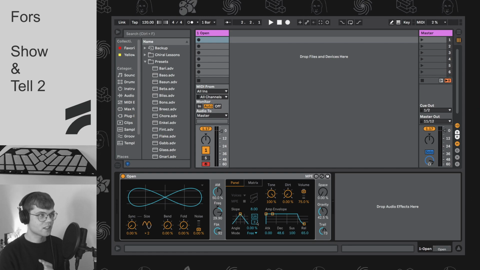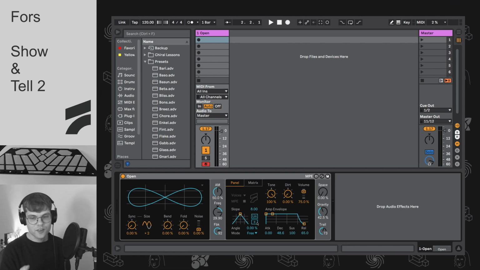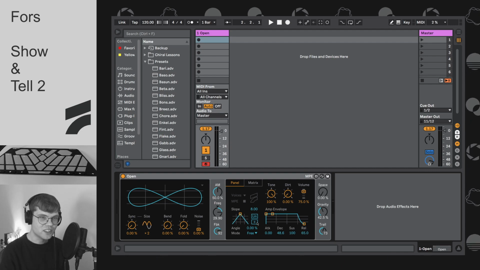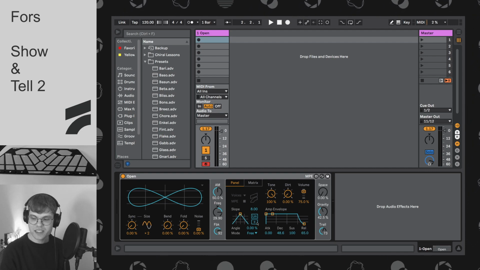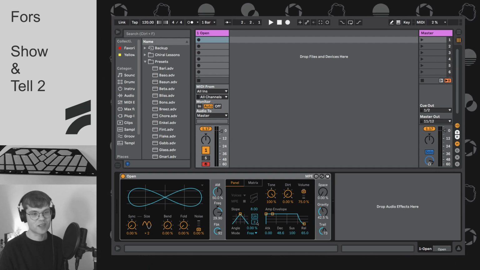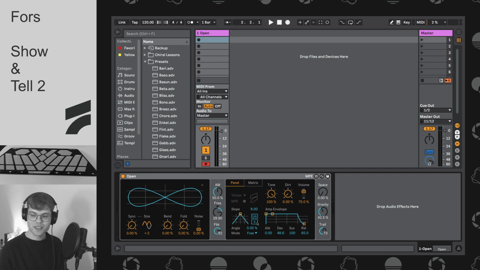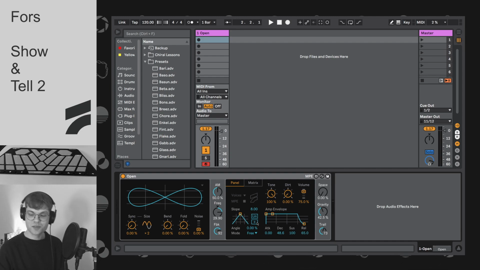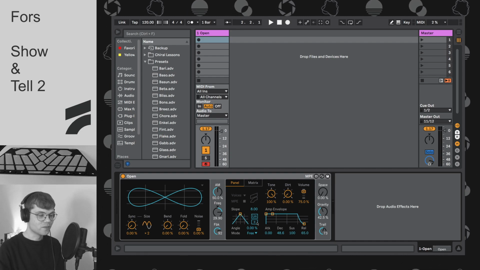A lot of synths can feel a bit clean, and that's kind of the point with this, because I think it's a good base to have a very clean sound, because then you can dirty it up. It's not so easy to go the other way around. If you have a dirty synth, it's hard to make it clean. But if you have the option to make it dirty, it's cool.